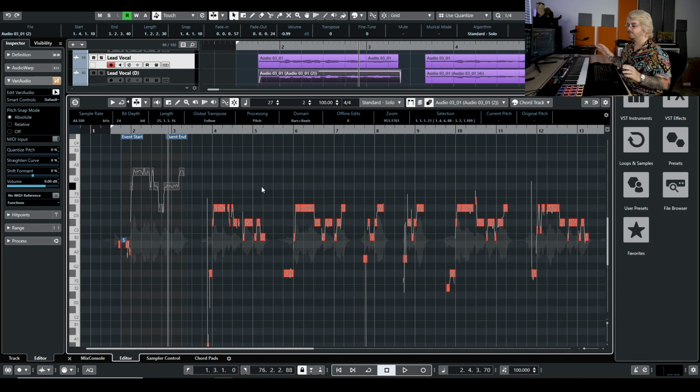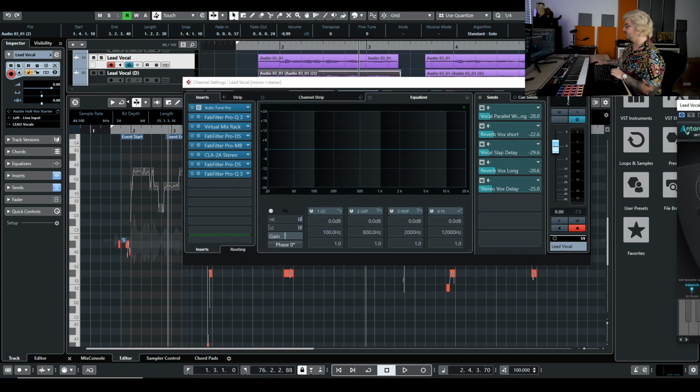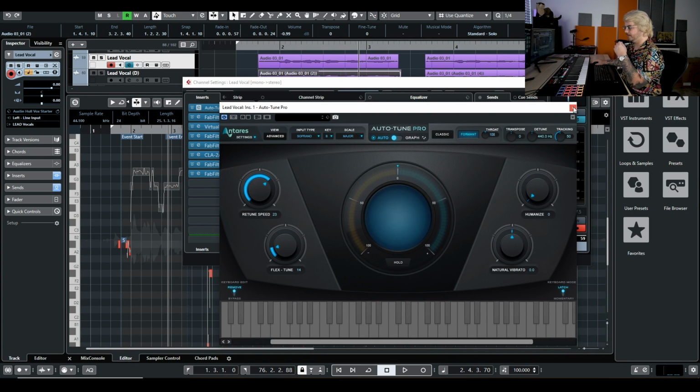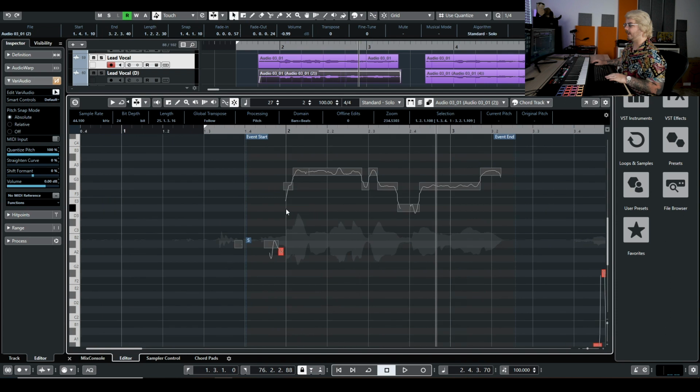So that was with no theory knowledge. It will take a little bit of trial and error and kind of guessing work if you don't at least know what key the song is in. But if you have the key, like I already have the key set right here on Auto-Tune, we're in B major. So all I need to do now is figure out what notes I want to use within B major, and then any of those should actually work as a harmony.